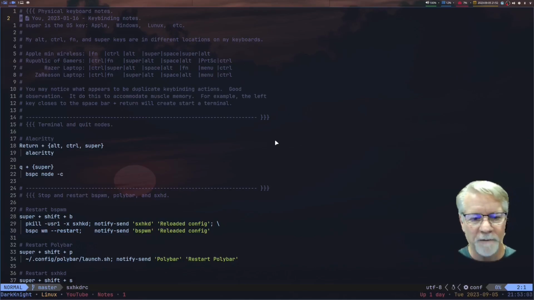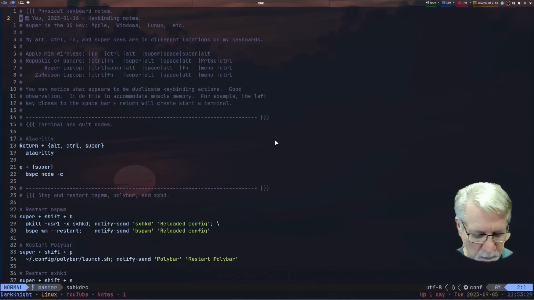So I've got some key bindings that are duplicated between the Alt key and the Super key, and that's because of the key that's closest to my space bar. If you look at the space bar, on some keyboards that's the Alt key, on some keyboards that's the Super key. So it does get a little confusing, and I sometimes have to look down at my keyboard to remind myself physically what keyboard I'm actively working with.